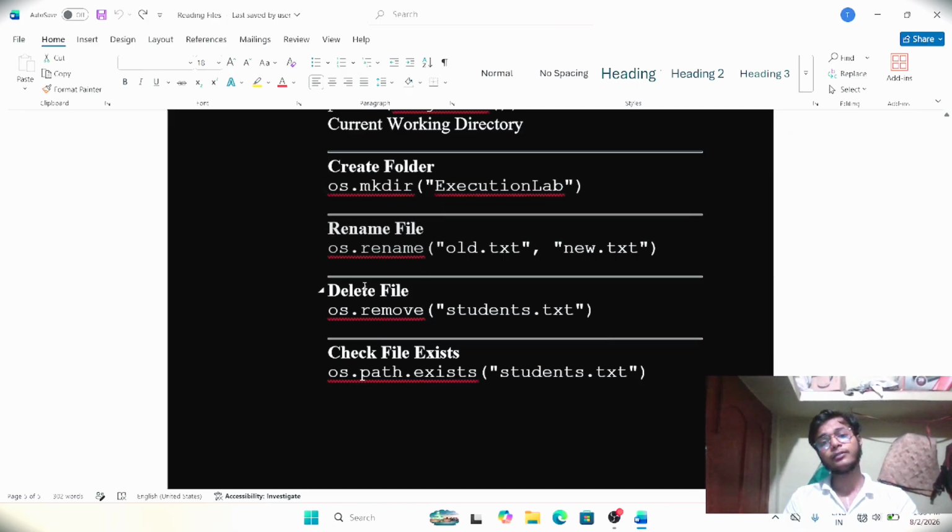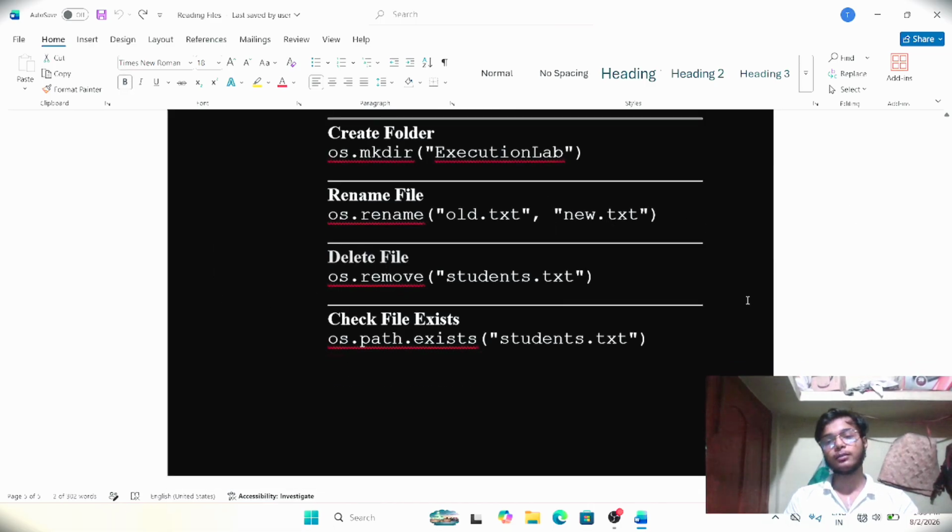For renaming a file we write os.rename("old.txt", "new.txt"), which means old.txt is converted into new.txt. To delete a file, os.remove("student.txt"). To check if a file exists, we write os.path.exists("student.txt").